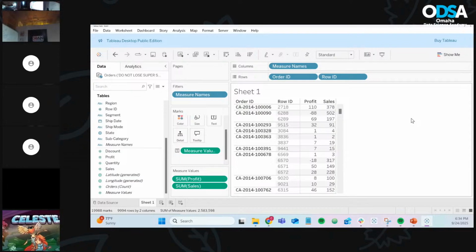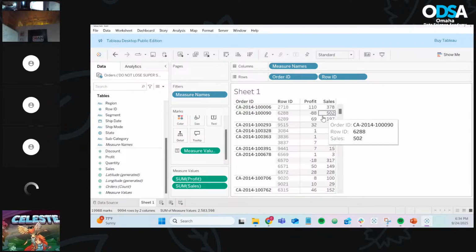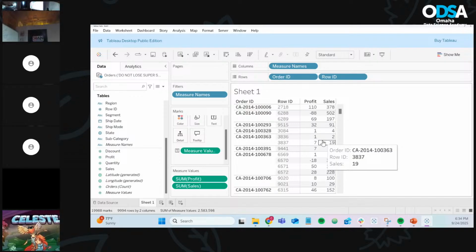Okay. So we've worked with profit and sales a ton up to this point, right? Sales is the total sale amount. Profit is how much we made. But a common financial metric that people may want to look at would be profit margin. So of the total sale, what percent is made up of profit, right? If my sale was $1 and I made a full dollar profit off that, that's 100% profit margin, right? All of that sale came back to me as profit.